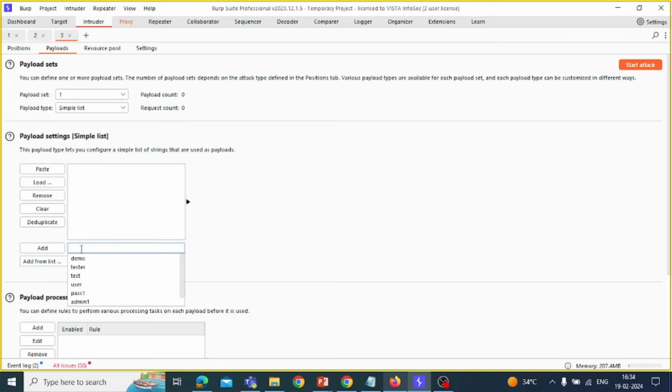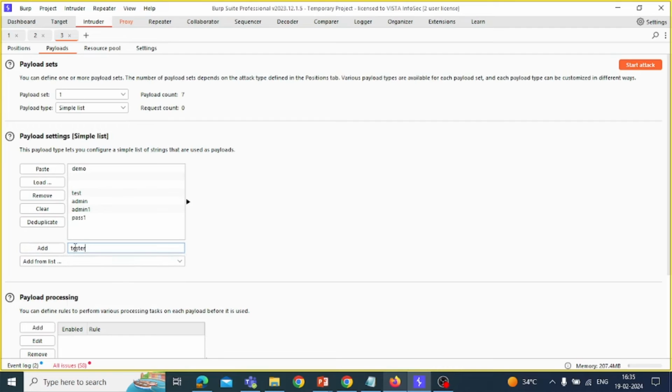Now, just normally giving the default credentials which any developer will use, like demo, then admin, for password admin 123, pass 123, or many other default usernames and passwords which are used by developers, and this will allow an attacker to bypass the login credentials easily and take over the account.